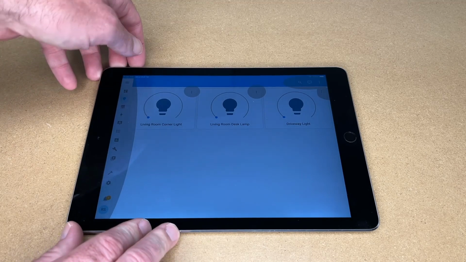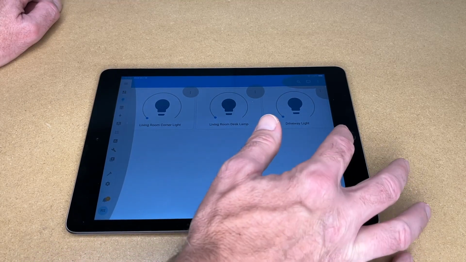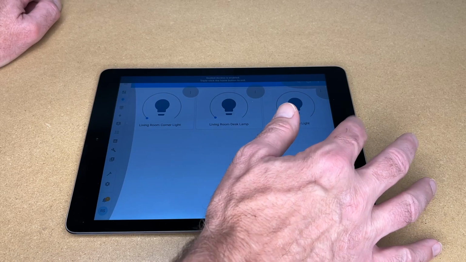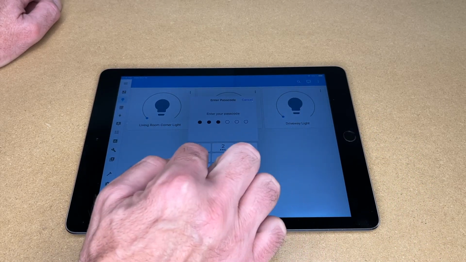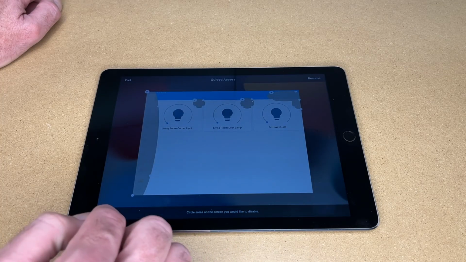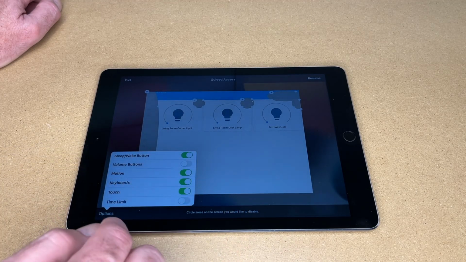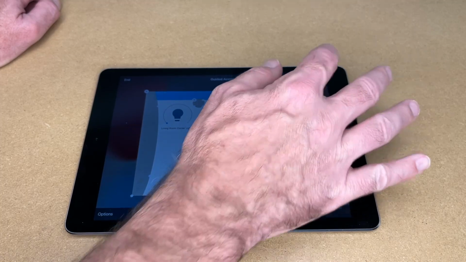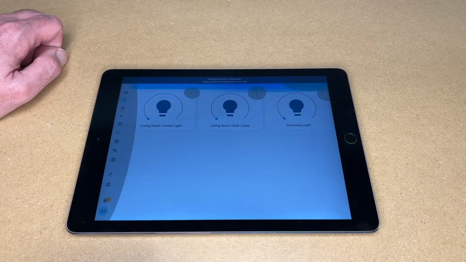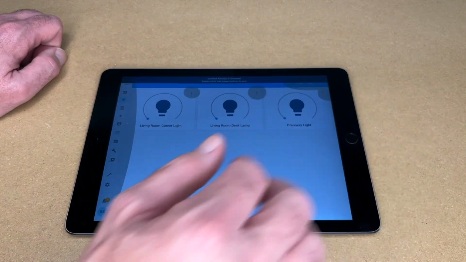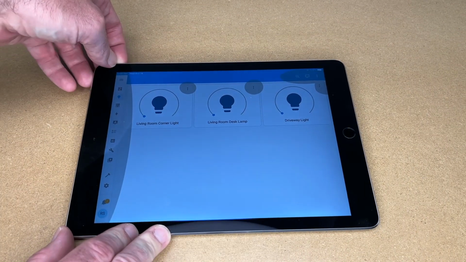So now if I shut this off, oh, I need to turn on the wake button. So I'll triple click the home button. I'll enter in my passcode. Go to options and I need that sleep wake button. And I'll resume guided access. So now I can shut this off. So this can be dark. Press the home button. It comes to the screen. You can operate the controls and then you can turn it off.